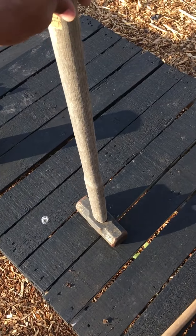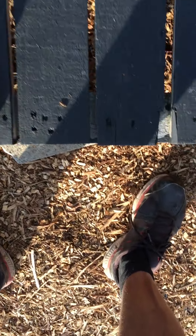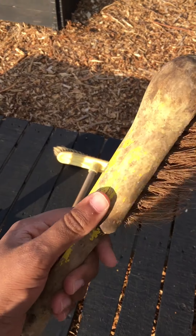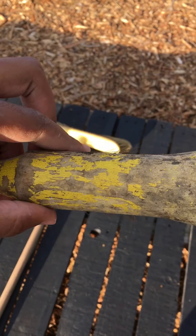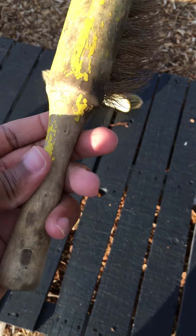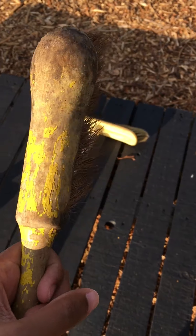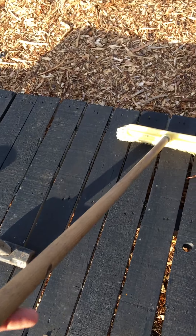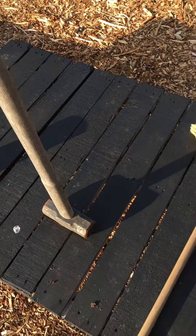An update on some more varnishing — I'm just going to do my sledgehammer, my broom, and this old brush. I actually quite like the little yellow effect left on it, so putting a layer of varnish on there will just help to preserve it. I think that distressed look is quite good actually, so varnish it is.